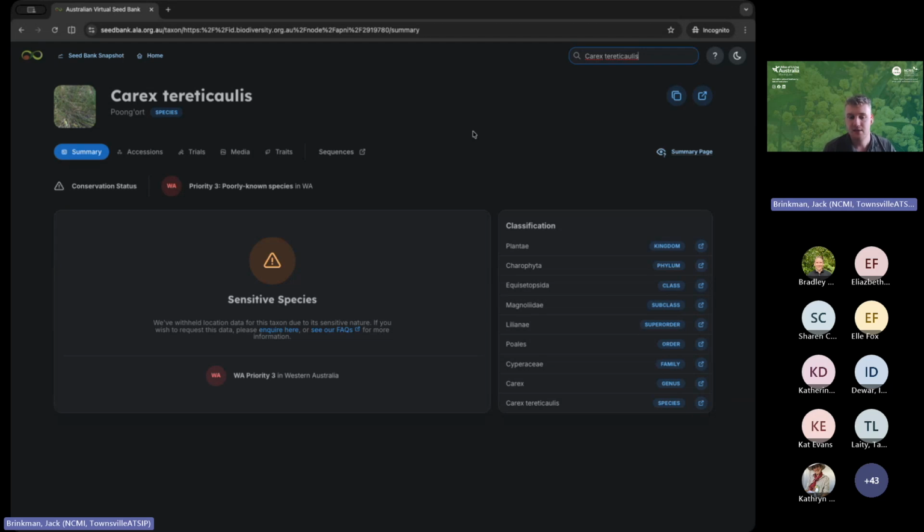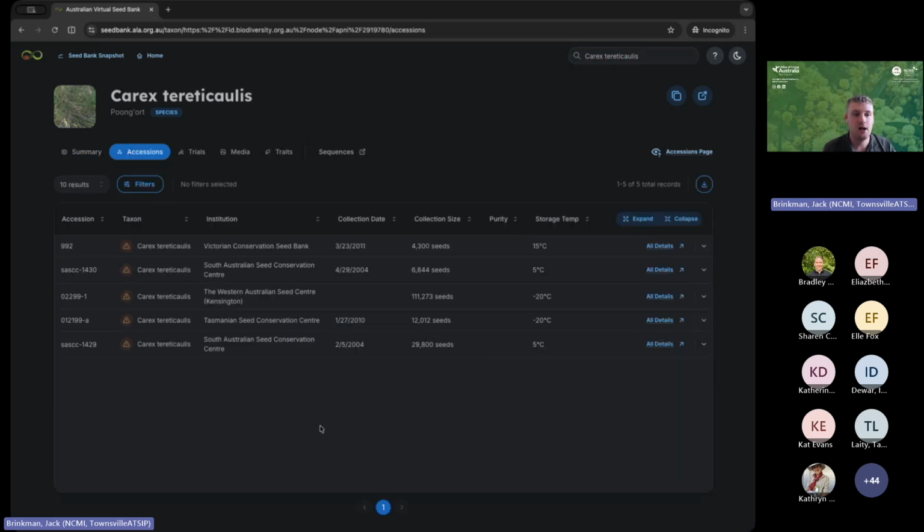And in that instance, we withhold the information just for security and for the species. We also have a conservation status that is associated with this taxon, which is priority 3 poorly known species in WA as well. But we're still provided with the same taxonomic breakdown on the right-hand side.